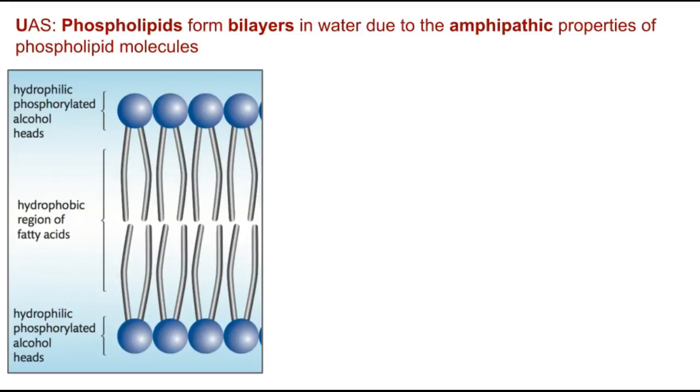Okay, so we can see here a small section of the basic structure of the membrane. We have these hydrophilic alcoholic heads facing outwards, orientating themselves towards the water molecules on the outside and also inside of the cell. This creates a hydrophobic region where the fatty acid tails point towards each other. This effectively creates a barrier between the water environments on the outside and inside of the cell, or on the outside and inside of an organelle.